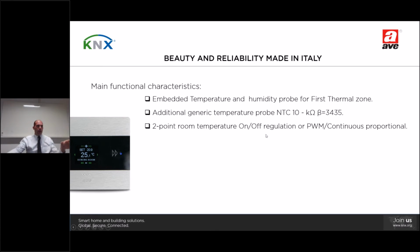There is also a very smart regulation algorithm. I can control simply on-off. I can have a 3-speed control, so speed 1, speed 2, speed 3 for a fan coil. I can have a continuous control for a fan coil, like 10%, 20%, 25%, 100%. I can create a PWM control. And I also have a proportional integral algorithm in order to make a very fine tuning of the heating cooling function. So the PI algorithm is also available. And this gives the person who is controlling the temperature really all the required options to have the best management.